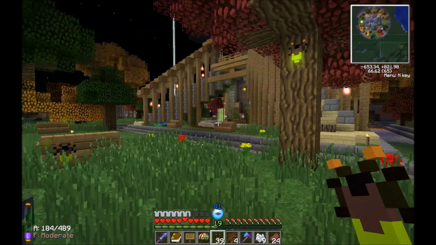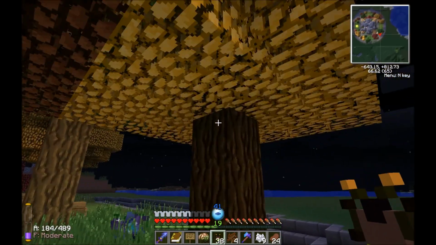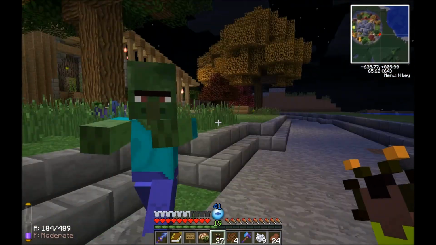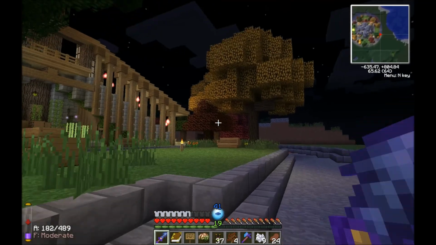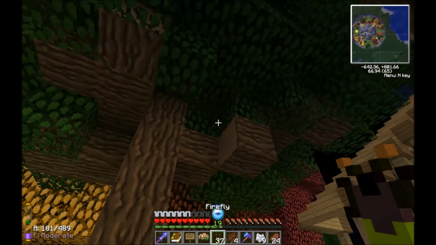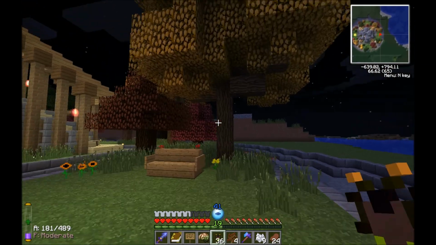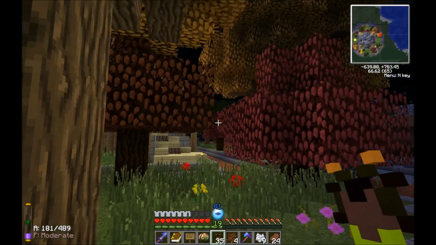They do give off nice light, so it's a nice little decorative way to light up areas without having to plaster torches all over it. Because torches are ugly, but these bugs, I love these bugs. They are so awesome. One of my favorite parts about the Twilight Forest is these little bugs. They can light up my areas, and really, they kind of disguise into the area. Like I said, they're bugs.